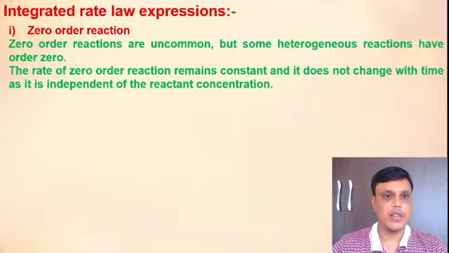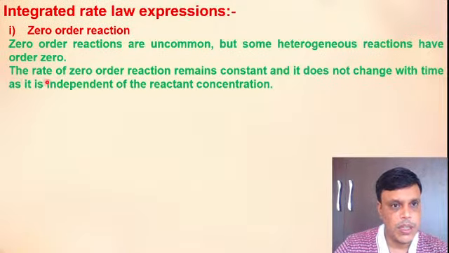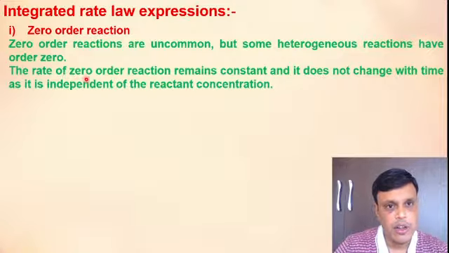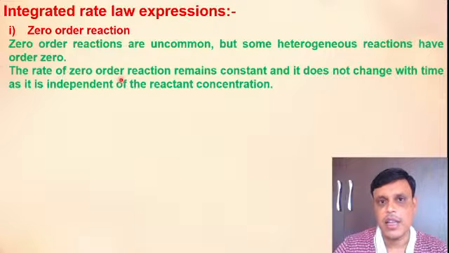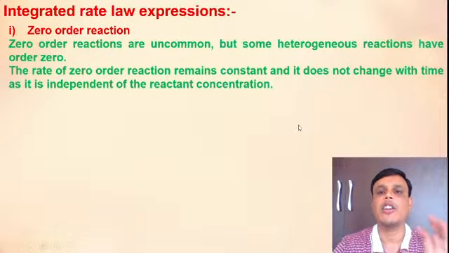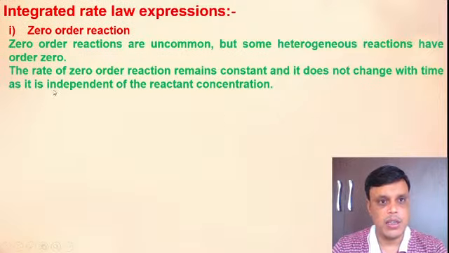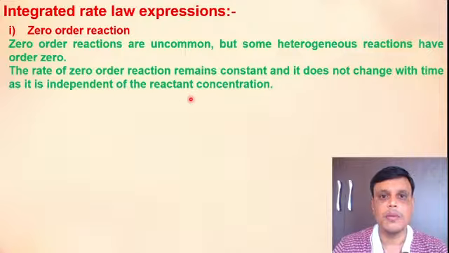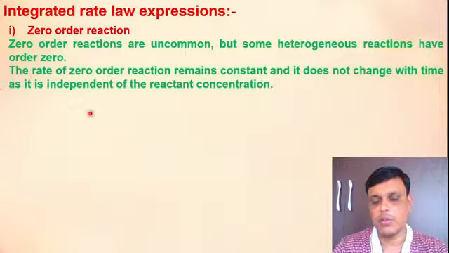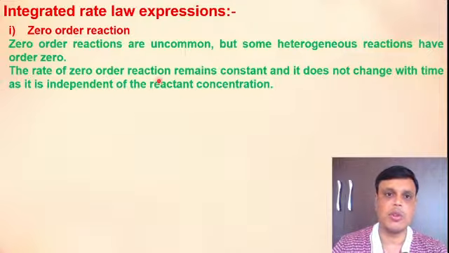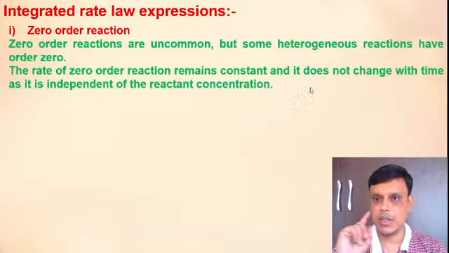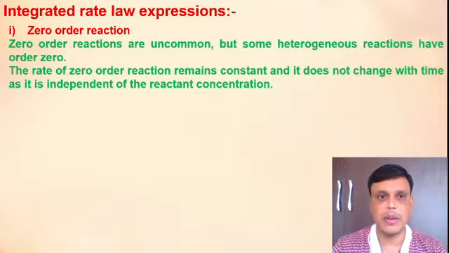So in case of these zero order reactions, please write down this. The rate of zero order reactions remains constant and it does not change with time. So the rate of reaction does not depend on time. It is also independent of the reactant concentration. So write down this statement: the rate of zero order reactions remains constant, it does not change with time, and it is also independent of the reactant concentration.